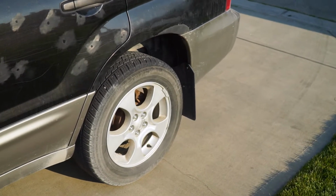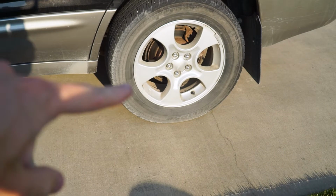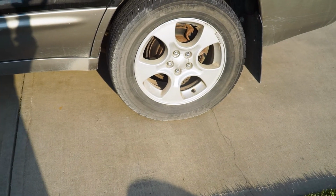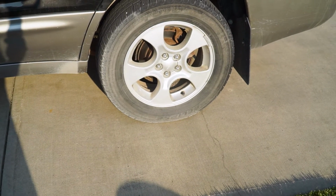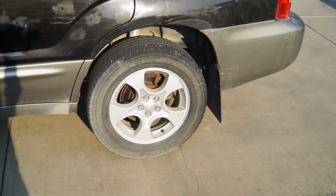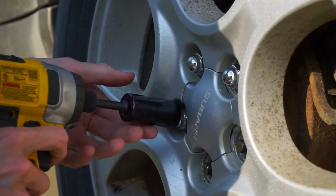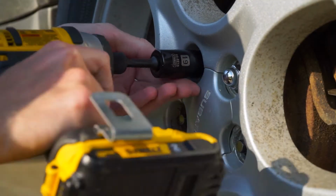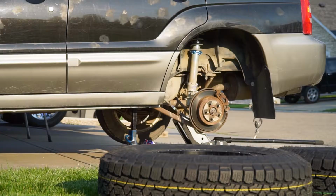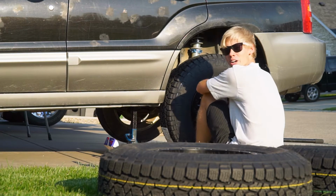My only concern is because we don't have trailing arm spacers yet, that this front little section here might catch. I measured and we're gonna be very, very close. So what we gotta do is lift up the car and try it out. Yeah, we're gonna have to do some trimming.